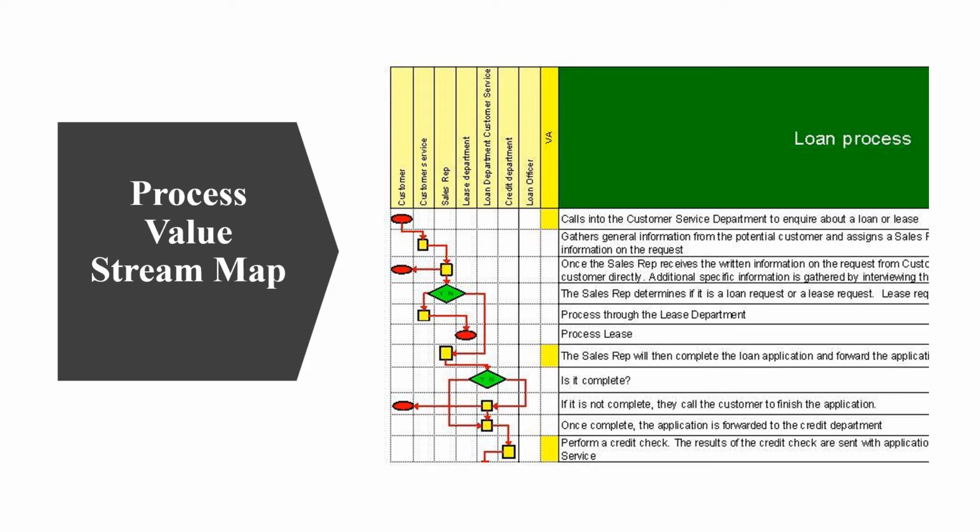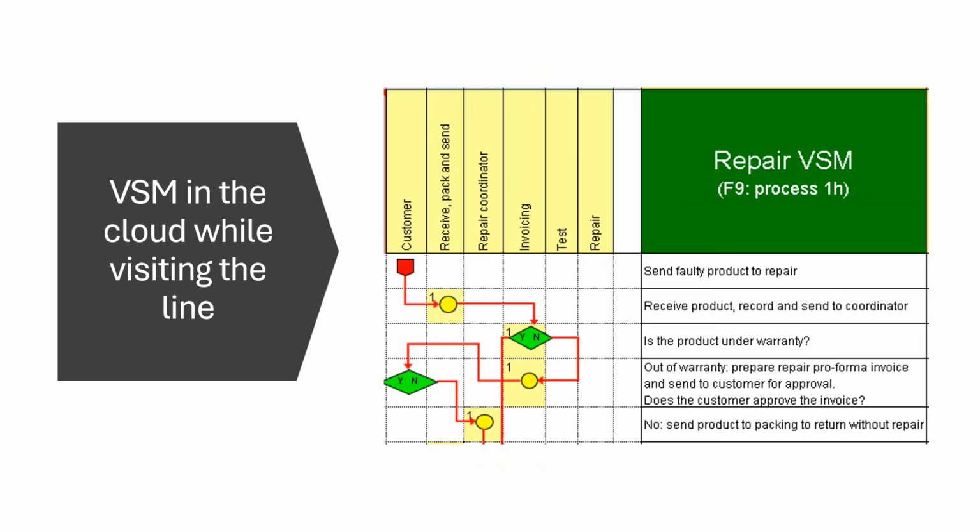One of the charts in the Obeya room for a process improvement project is the value stream map. It is typically constructed by the project team after a detailed visit to the line, and it may require more than one visit to clarify some specific points. With the physical Obeya room, this may require traveling to and from the line, and may be time-consuming. An alternative is to build the VSM with the smartphones or tablets of the participants while visiting the line.